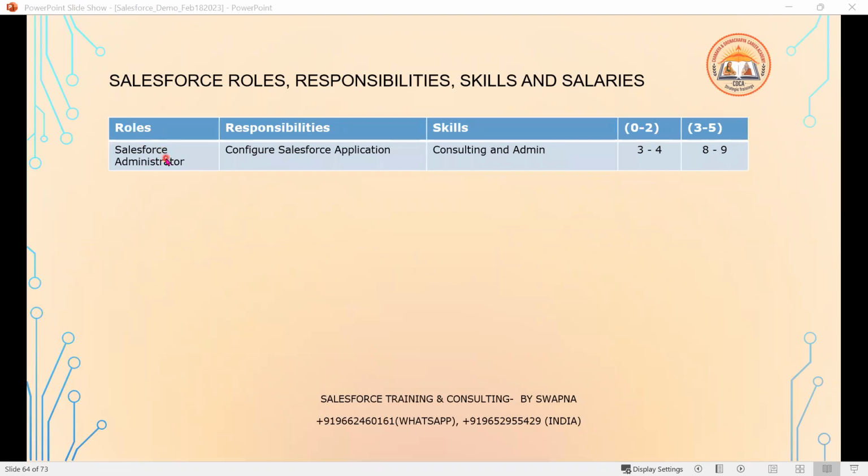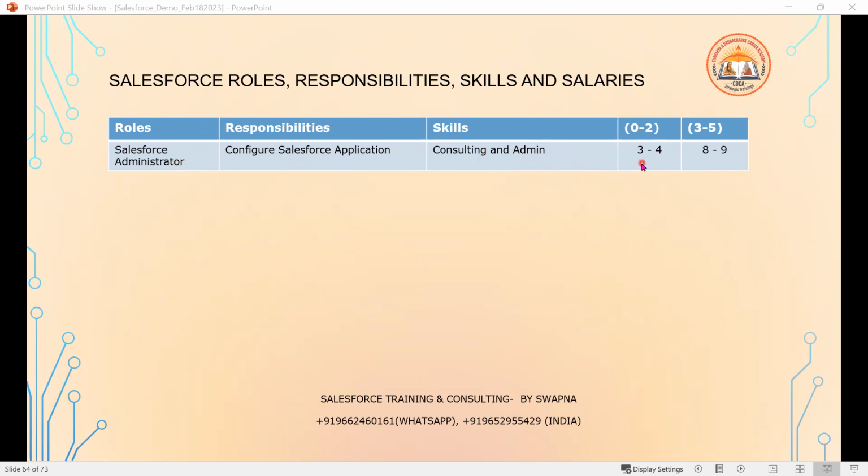If the role is Salesforce administrator, the responsibility is configuring the Salesforce application. Skills required for the Salesforce administrator are consulting and admin.